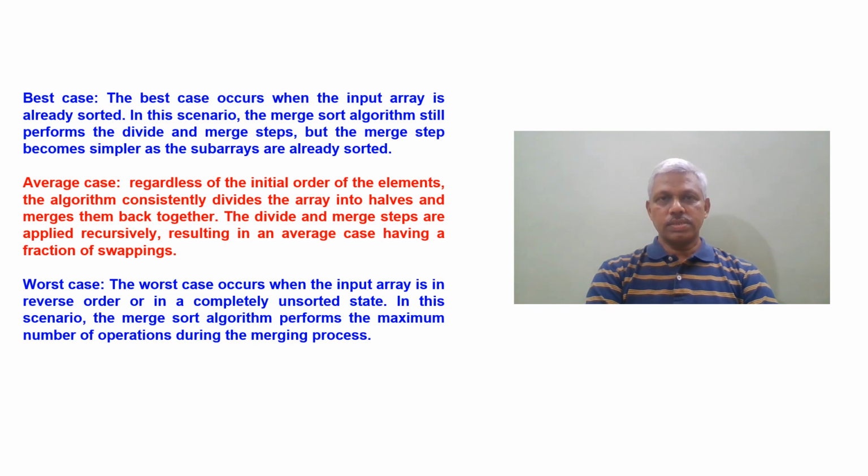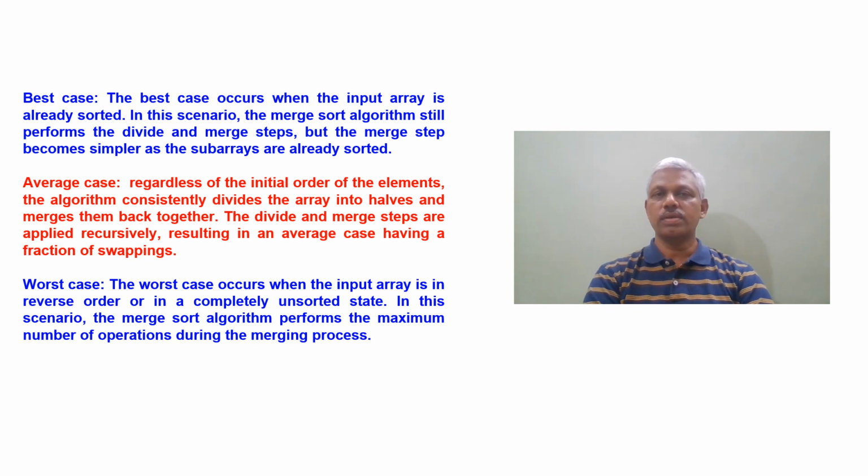When it comes to the best case, if the given array is already in the sorted form, the difference comes only in the merging process, because the left elements are already in the sorted form. They will be compared with the rightmost element. Once the left part is completed, simply we copy the right part into the subarray because they are already in the sorted form. In all the 3 cases, this is the only place where the difference comes. Otherwise, the remaining part is same for all the 3, because dividing and merging them is required at every subarray.